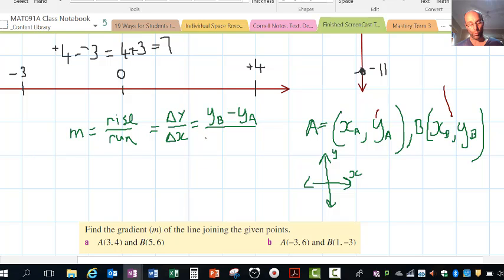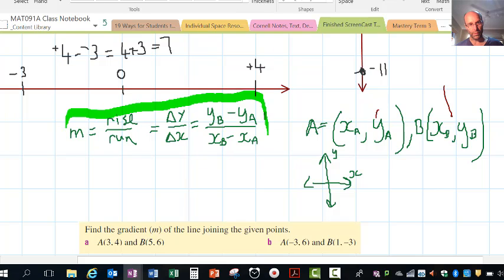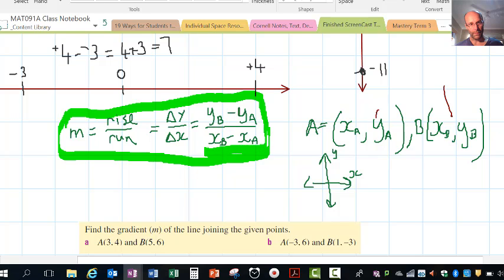And the difference in the x's, or the difference across, or the run, is the last x minus the first x. Just like we did in those number lines at the beginning of the video, it's the last one minus the first one. And that's our formula for gradient, and so we'll highlight that. Okay, so your gradient is rise over run, but if you're given coordinates like you'll see in these examples in just a minute, it may be more useful to use this version of the formula here. Get a note of that.